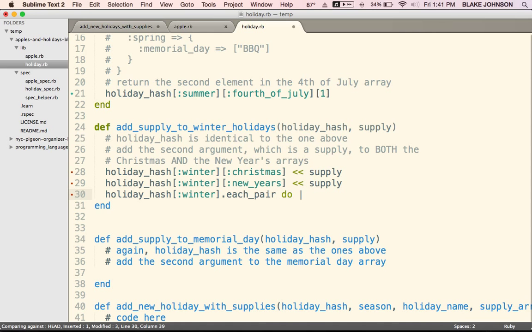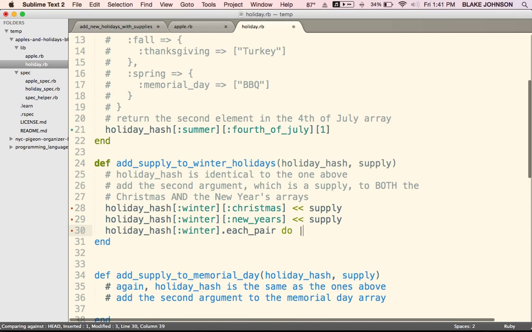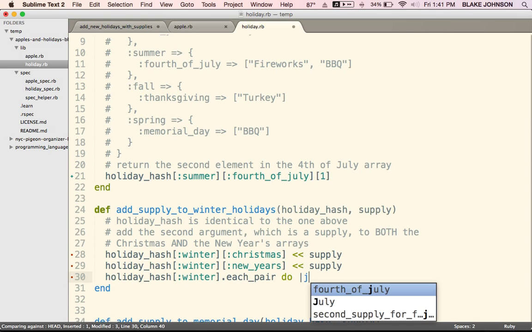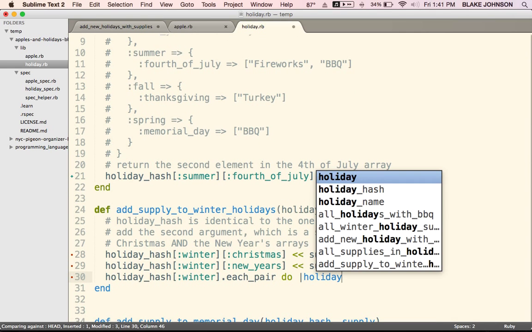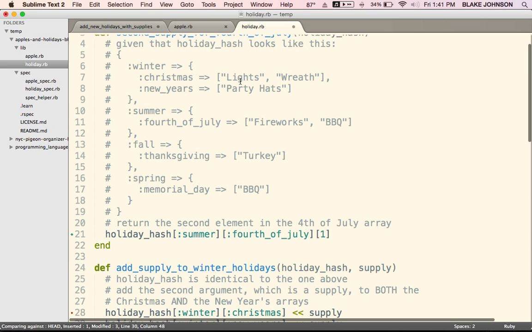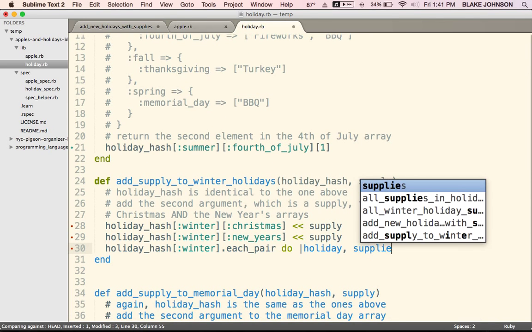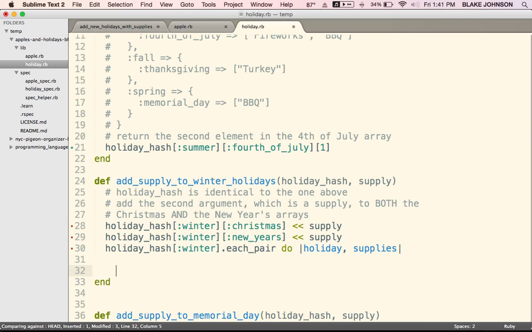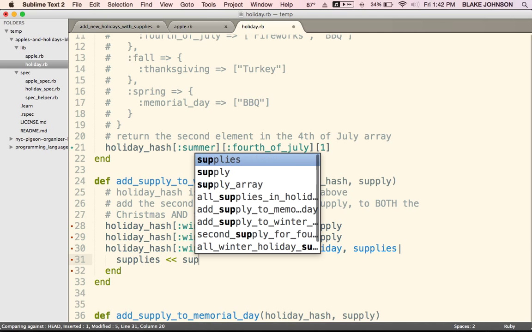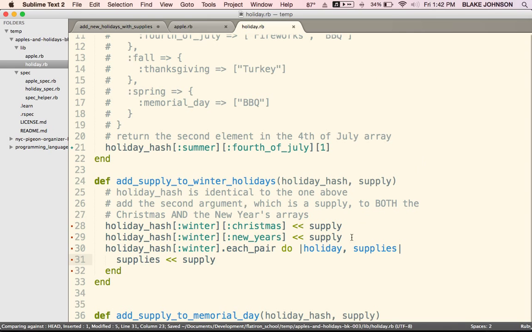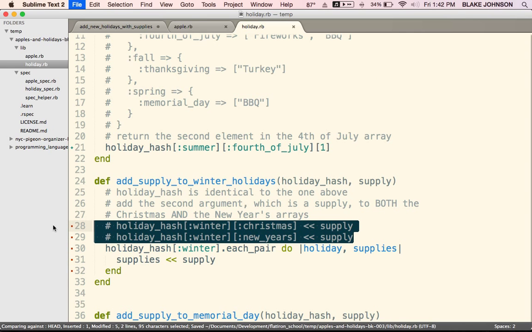You're going to give me the holiday and the supplies. And so I could say take the supplies array and shovel in the supply both times. I think if I comment these out, that should work.